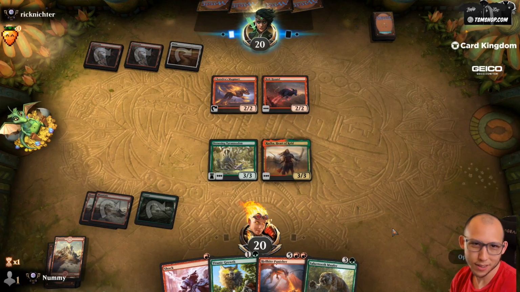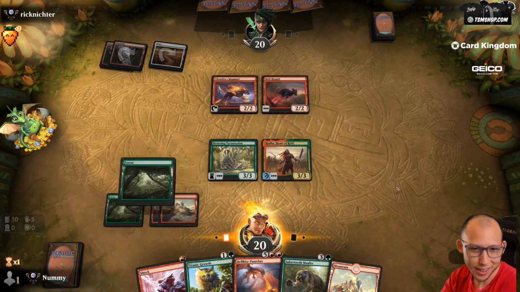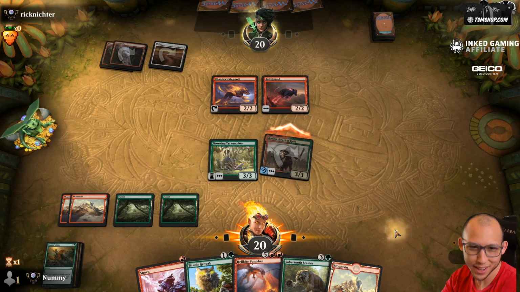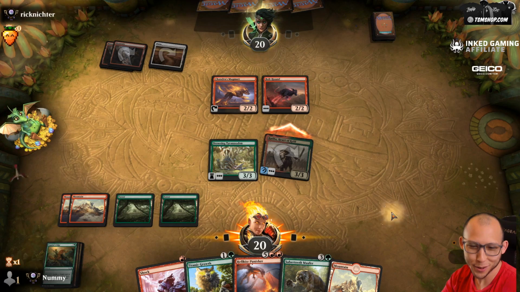Bolt Hound. Alright. Remember, it doesn't pump itself. Oh, and another land on top. Oh, baby. Okay, this curve out is pretty sick. Turn 2, 3, 3. Turn 3, 3, 3, first strike. Turn 4, 3, 3, that grows.